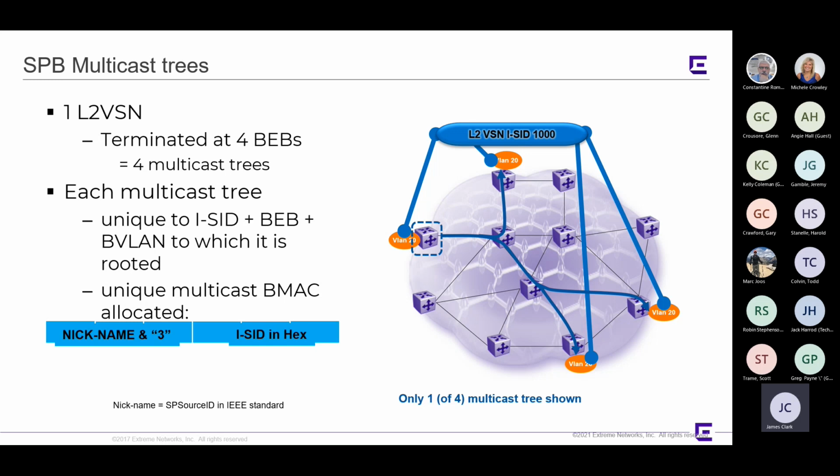16,777,215. So we roughly have 770,000 multicast streams we can use, which I don't think anybody's ever going to need that many, but they're available to be used. So multicast, as Con mentioned, is always going to take the shortest path. At layer 2, only the nodes that need to see it or are configured with that particular VLAN are going to see that stream, because once again, it's done at layer 2.